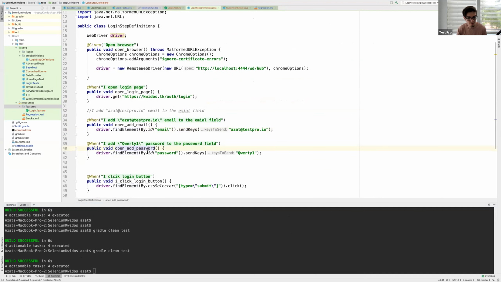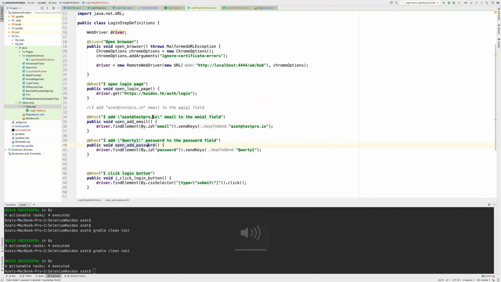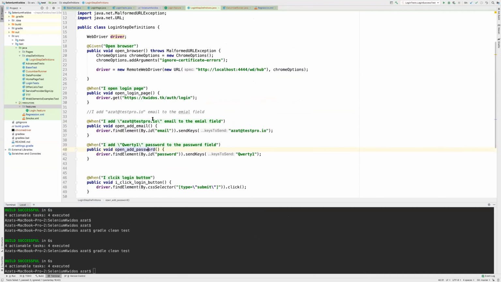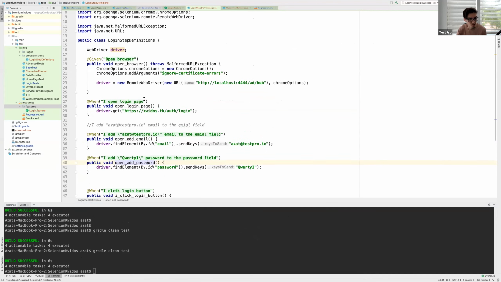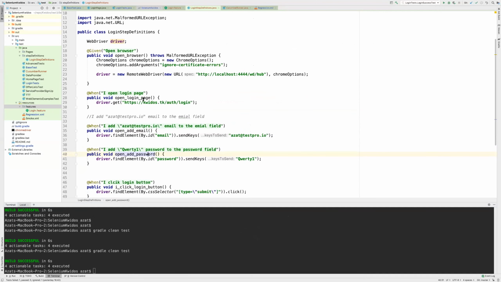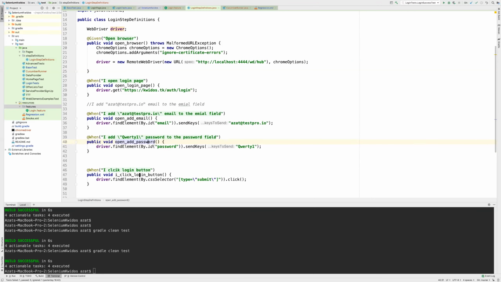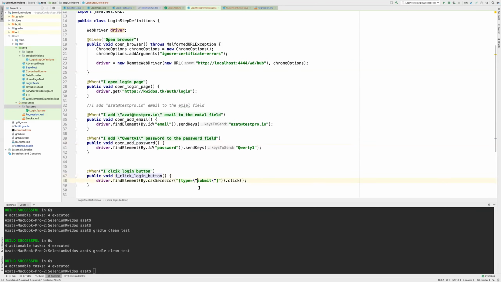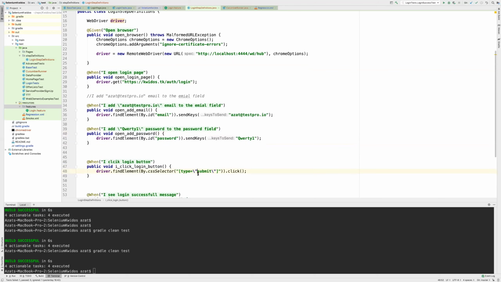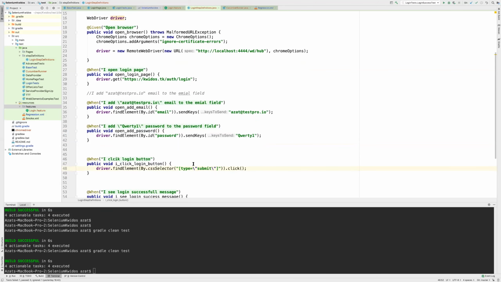I think, did you see the type submit? I think you have to delete the slash, I forgot. Where? Login button. I click login button. Yeah, I think you have to delete the, not the quotes, the other one.